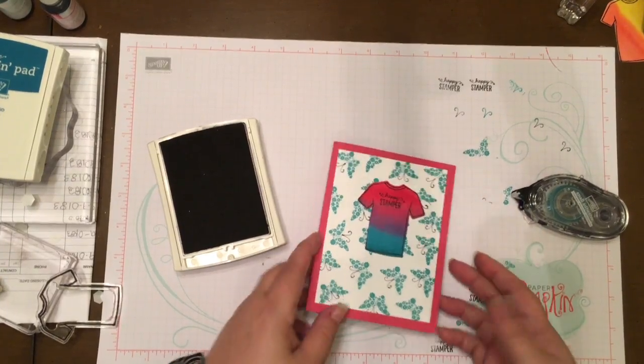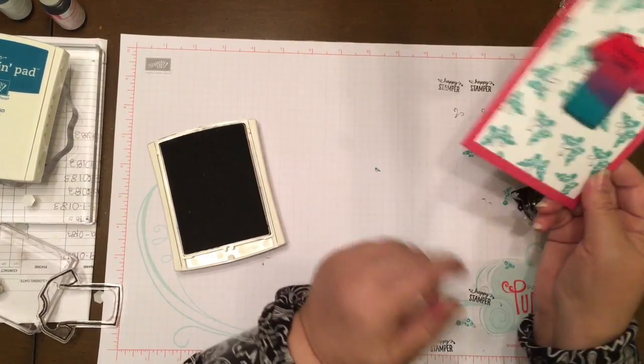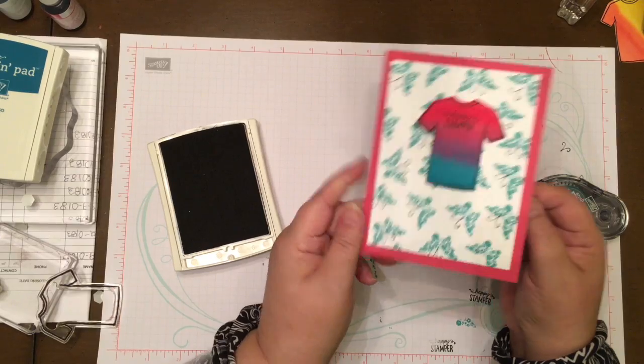I probably should have put some ribbon or something on here. Well, I still can. I can put something down here. And I'll think about that while I'm finishing this other card. But in the meantime, isn't that cute for just a simple little card?